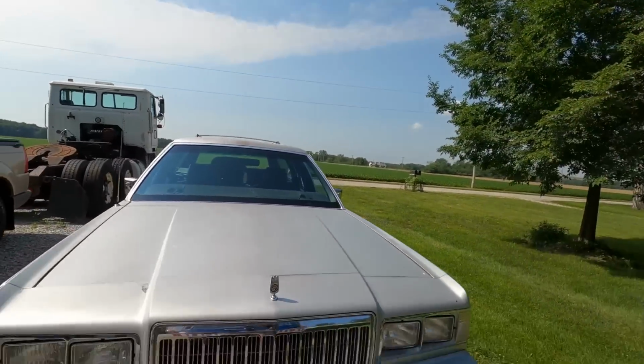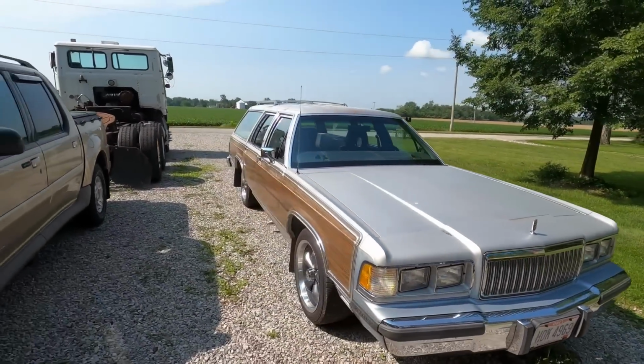So once I get up there, I'll bring you back. That way you can at least get your eyes on the truck, and maybe I'll talk about that truck a little bit while I'm up there. Probably not, maybe wait until I get home or until I get it to really give you some insight and details. But that's what we're gonna do for now. Cruise this sexy beast up there.